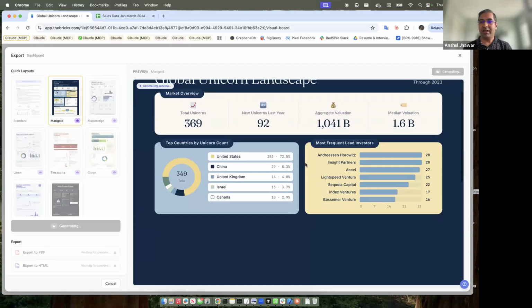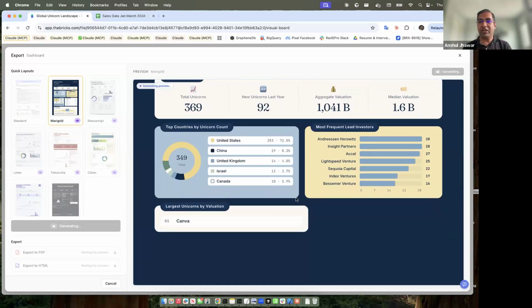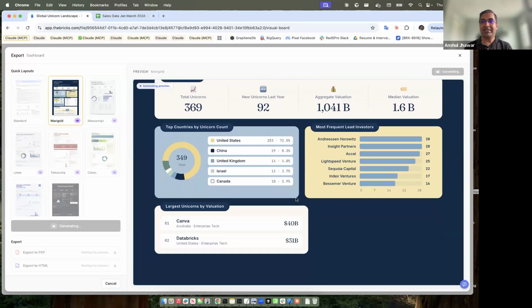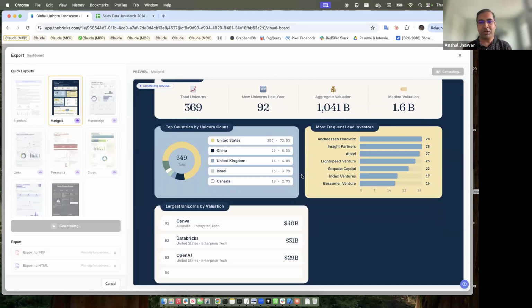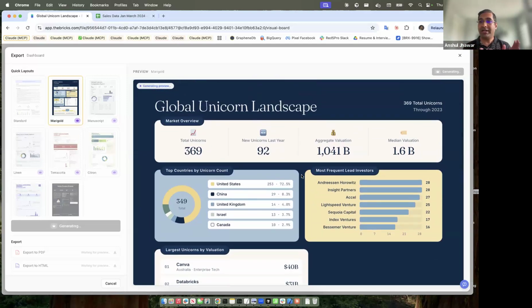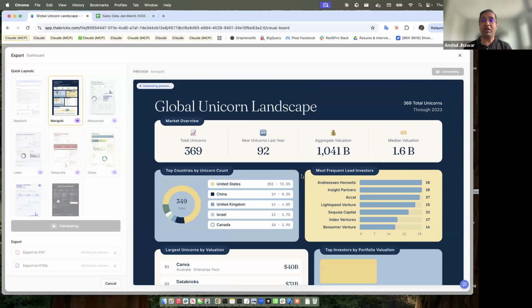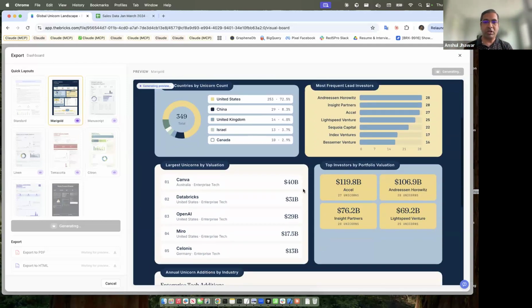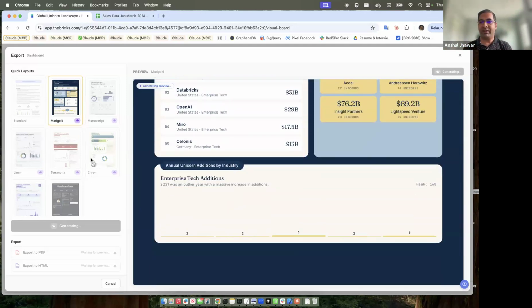But as we can see, within a short period of time, AI has again started creating this layout, which looks really good. It contains all of your data in a one pager layout. You don't need a PDF of 10 pages or 5 pages. It is able to accommodate all of your report and dashboard information in one pager. You do have multi-pager layouts available over here as well, so do give it a try.